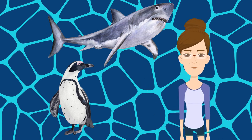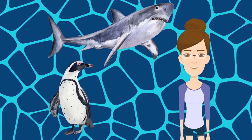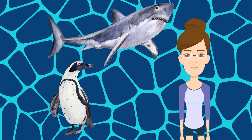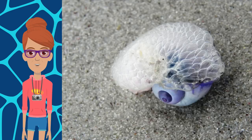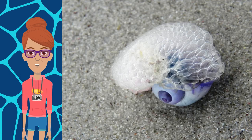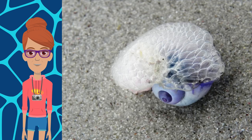Their ventral surface — their underside — is white or light in colour, blending them into the sunlit surface waters when you are looking up from below. This allows penguins to hide from their predators and sharks to ambush their prey. In the case of the Storm Snail hanging upside down at the sea surface, it needs its ventral surface to be dark and its dorsal surface to be light.